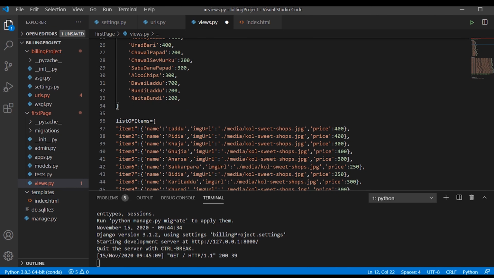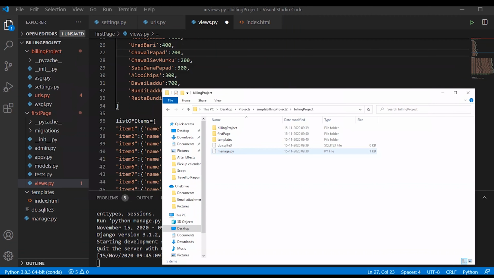So I can see immediately that my price list also has the money, and my list of items also has money, and this is the image URL, so I need this image. Just a minute. So I have got my image. I will just save it here.